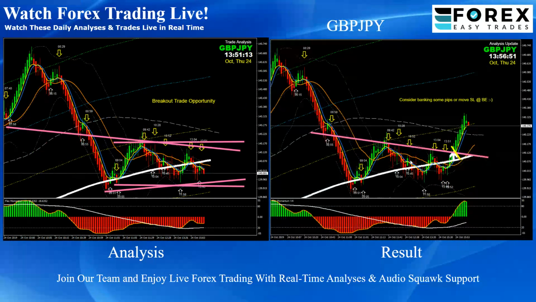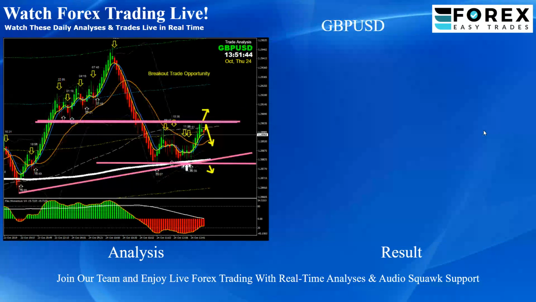And after that, at the New York session open, we mentioned that the price created another small consolidation. So we should be looking for a breakout of this consolidation. And as you can see, based on the momentum, the price nicely hit the first target and broke this resistance. And we mentioned as soon as the price tries to reverse, it's time to consider banking some pips.